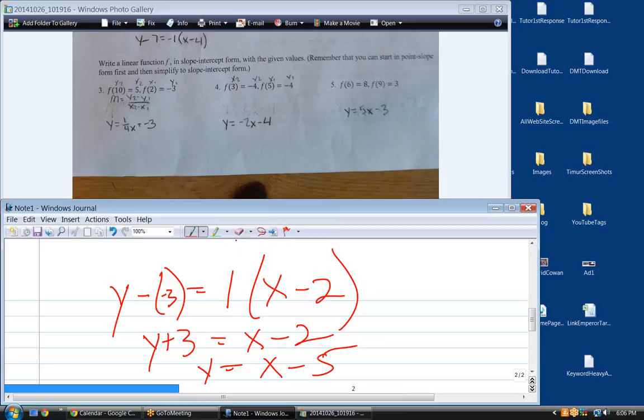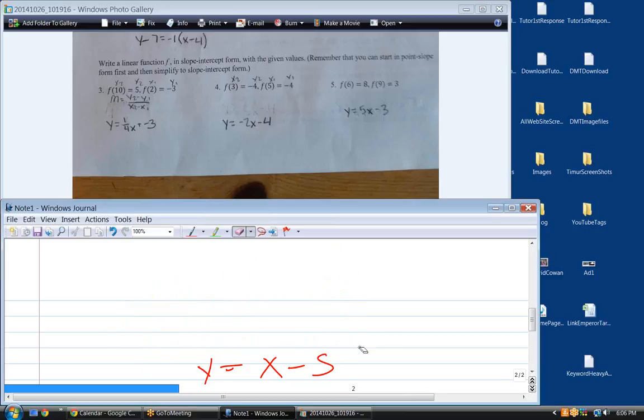To me, it's easier to use point slope and then convert rather than have to solve for b. We don't have to solve for b if we use point slope. So, what did we figure the slope of this was? 0, and that's just y equals minus 4. Okay? This one is y minus, let's see, which point shall we use?